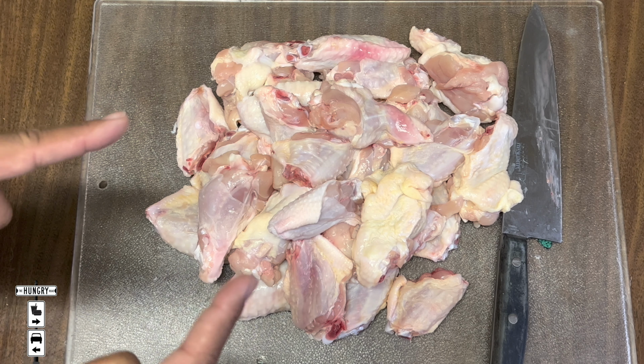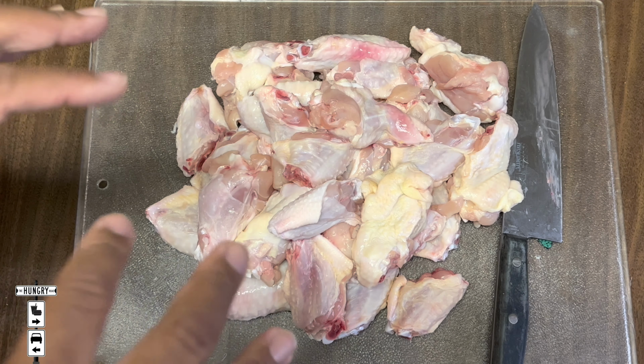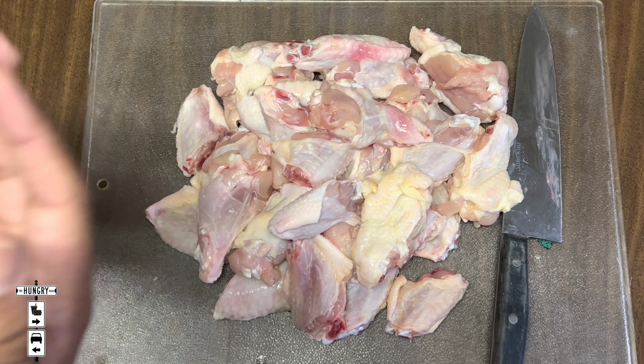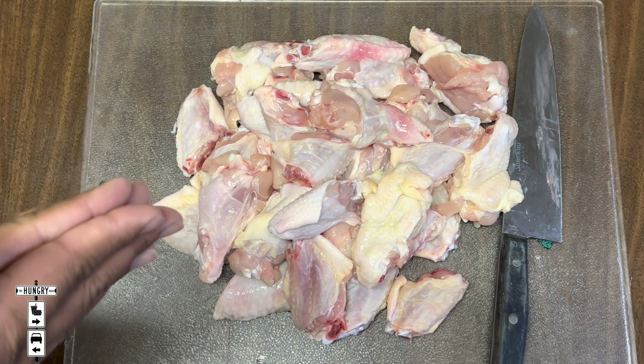But we're gonna brine them first, and brining is going to allow any of the seasonings and flavors that you have during the brine to seep into the meat. So it's gonna be inside the food while you're cooking it, then you can add more flavor to the outside, an age-old technique. So let's get to the brining process here.